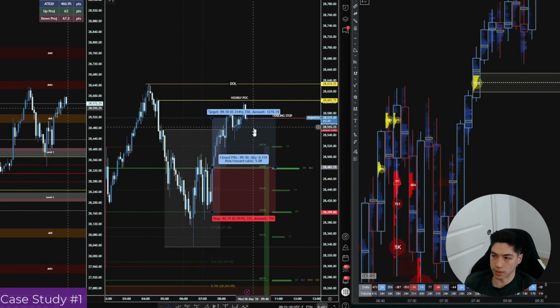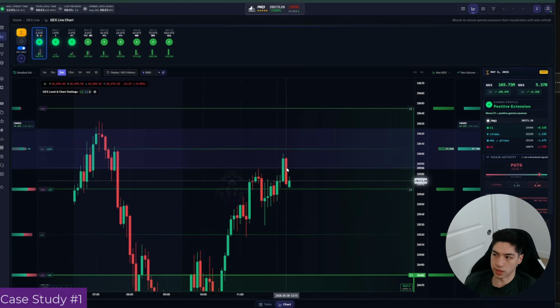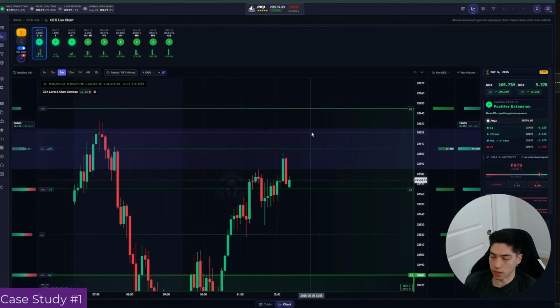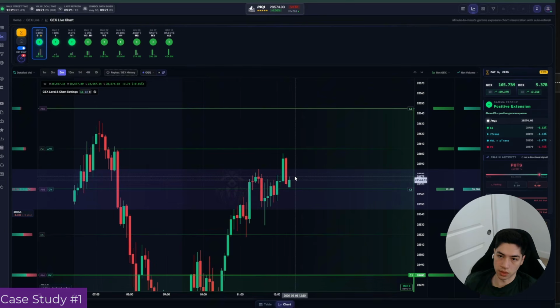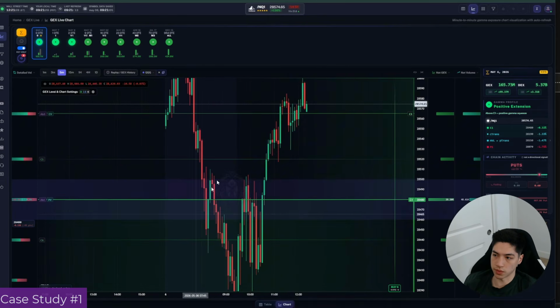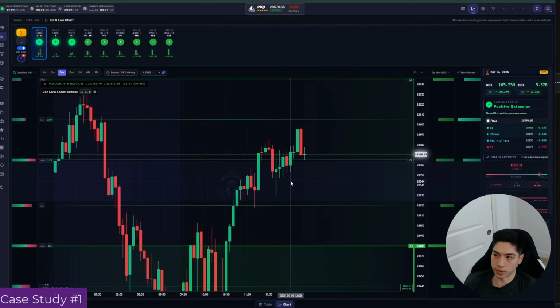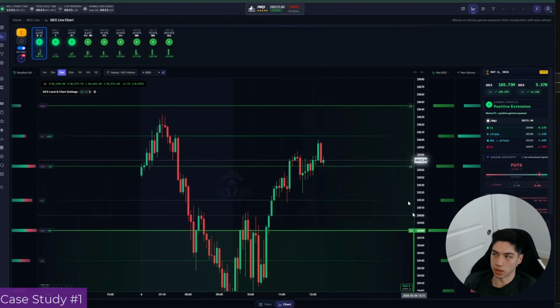So in an environment like this, I will begin to trail my stop. I wanted to see us stay above 580 to continue this move higher. We didn't necessarily get that, but it's okay. At the end of the day, we followed the plan. This was the initial plan: wait for the break of the call wall, look for a slow grind up. We took it, and we were able to capture about 89 points on that move on the live account that I'm trading.